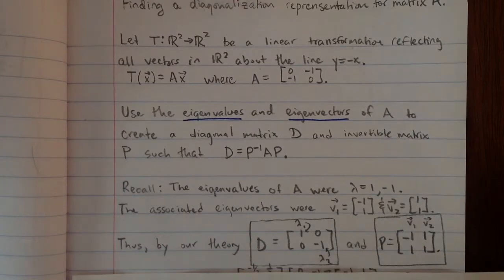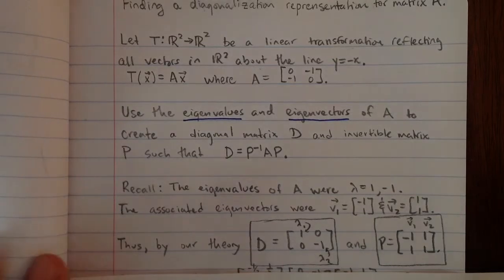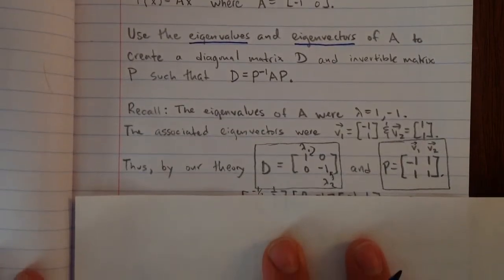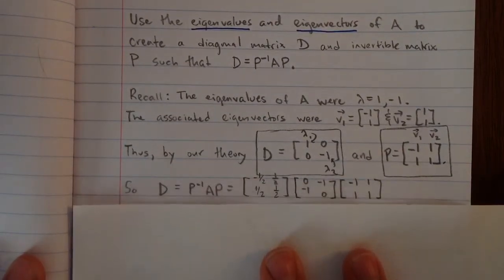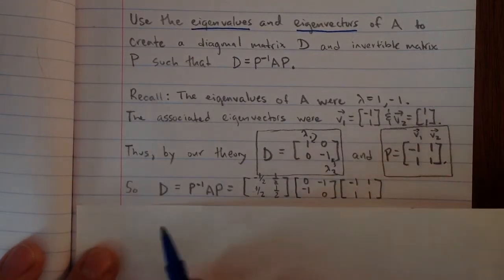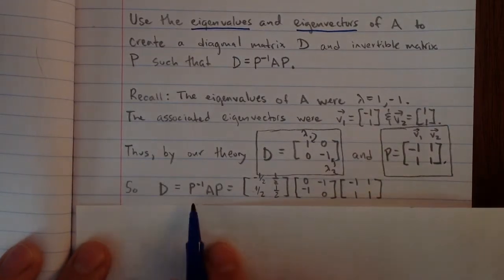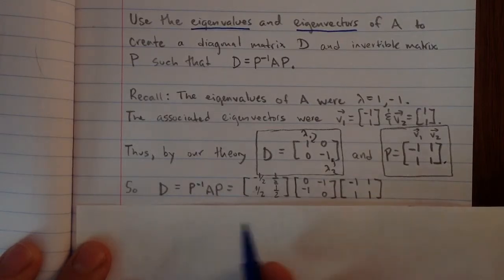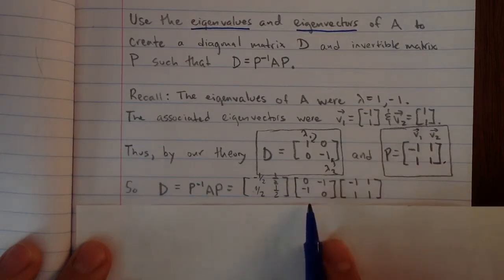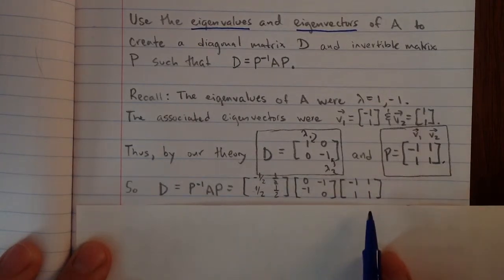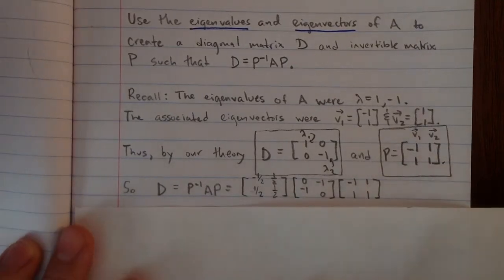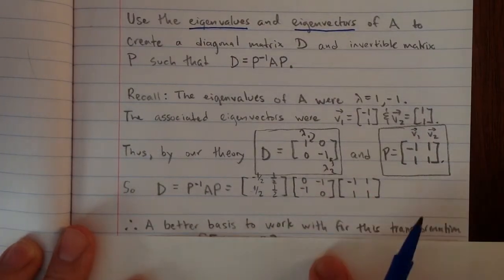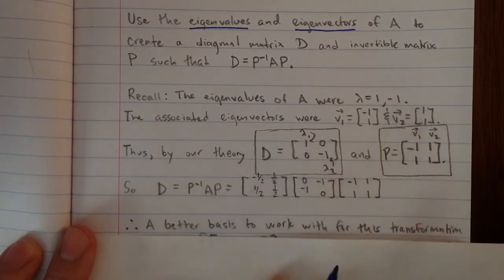So now I have this representation and I didn't really have to do any work. Well, of course I had to find the eigenvalues and vectors, but that did my work for me. So if you have a linear transformation like this, we can use this idea, which is really cool. So our representation would be this diagonal matrix is equal to P inverse AP, where again the A is the matrix that was given, the P is the matrix given by the eigenvectors, and if we multiply these three things out, we would get that diagonal matrix with the eigenvalues on the diagonal.